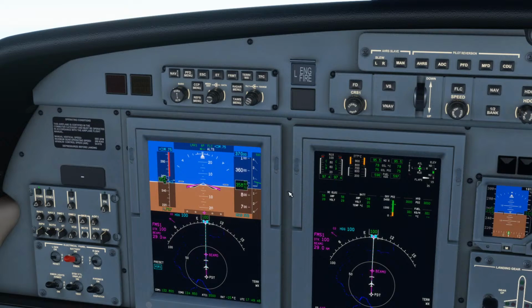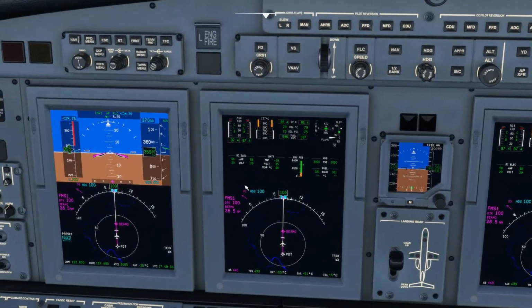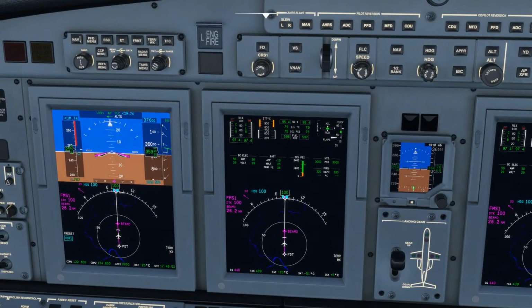When the top of descent marker appears, we hit VNAV at that point. Awesome, okay. And then we manage the throttle as we would normally. It's definitely a lot slower than the Airbus though. Mach 7.4, good grief. Altitude. There we go. So that effectively is Alt Star in the Airbus.